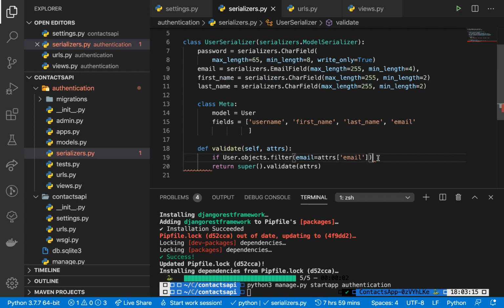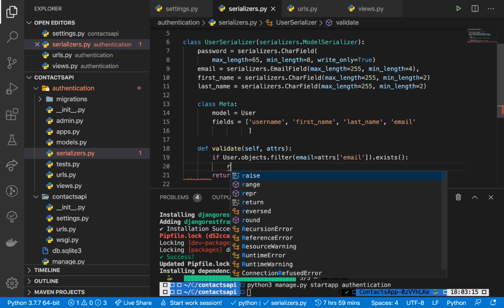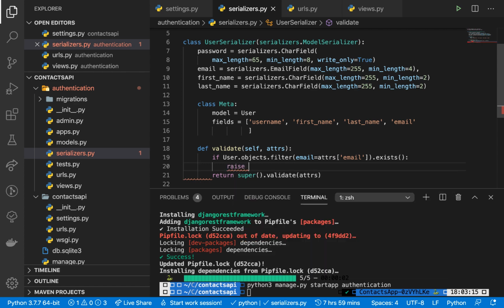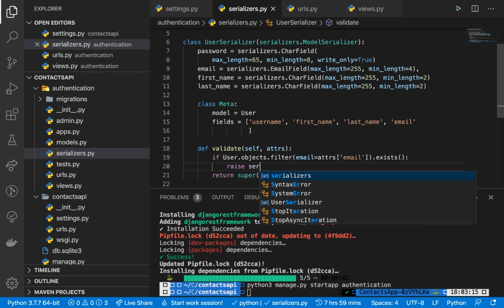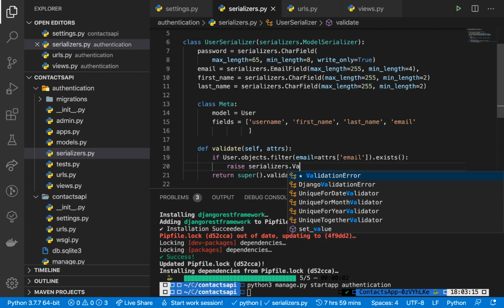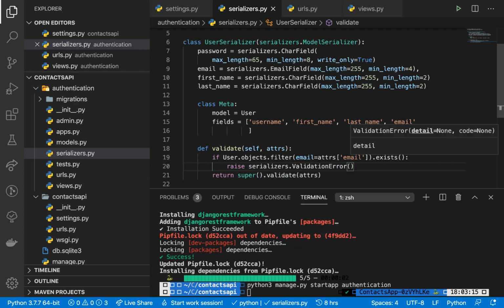Okay, so right here, now we can call .exists. Basically what this does is check if this email already exists, like some other instance has it, and then if it exists, we want to return an error. What we need to do is write raise, and then raise serializers.ValidationError, and then we give it a key and value.